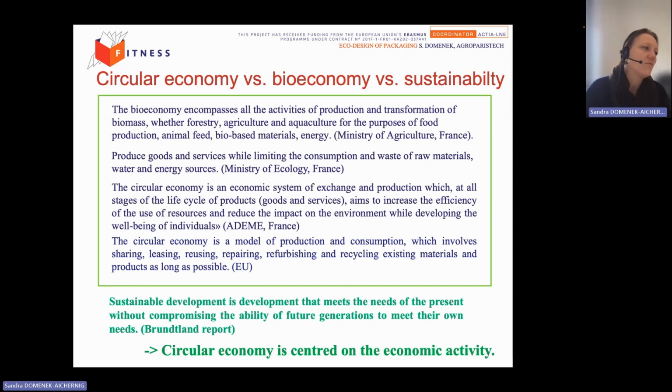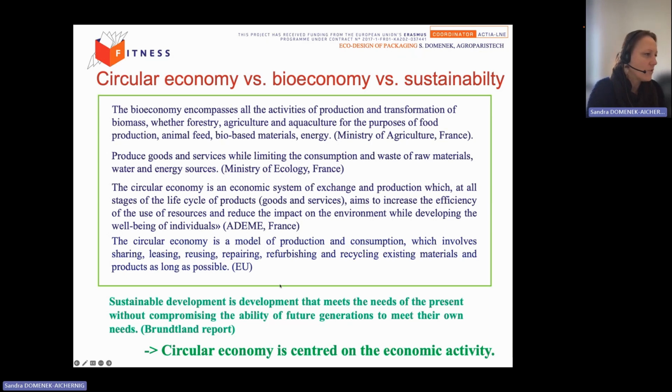So this is, I think, one of the definitions France is going to head forward to. And what is also very interesting in this definition is that there comes up this idea of the well-being of the individuals, so that it's not only there to consider the circularity of goods and resources, but that this should be also something which is good for the society as a whole.